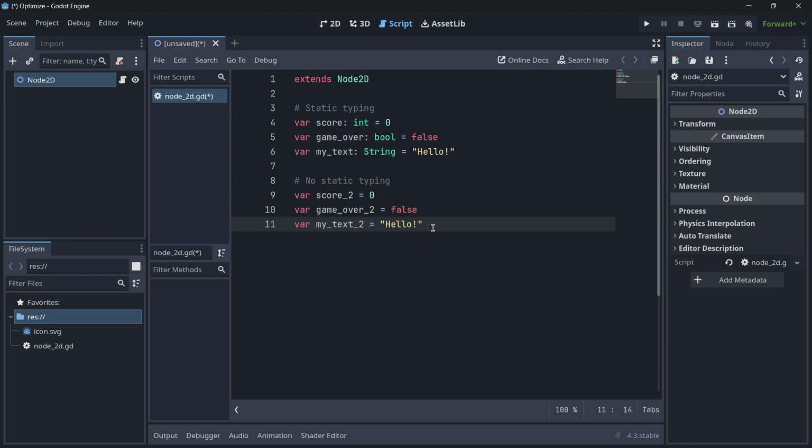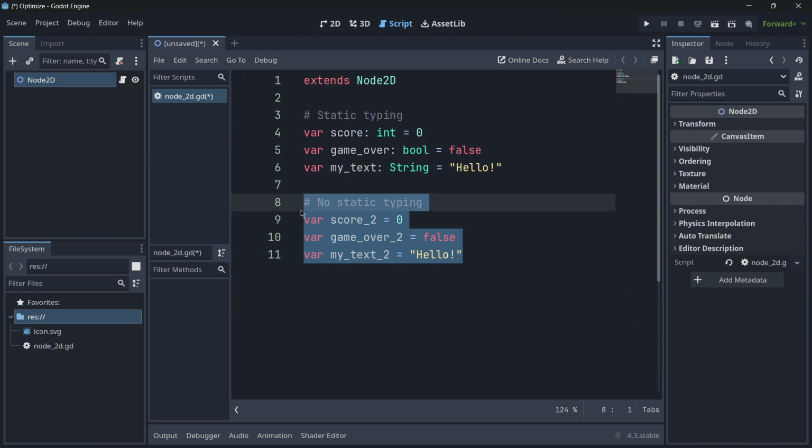Usually, how you declare variables in Godot is doing this. While this will work just fine, this can lead to some errors and also a lack of getting the most performance. Because what happens when you do this is that Godot doesn't directly know the type of the variable. Godot will firstly read, this is a variable declaration with this name, and then, okay, we don't have a type that is going to be stipulated, and then we have the data that is going to be stored. So Godot will firstly need to process what data type that variable is going to have. In this case, an integer, in this case, a boolean, and in this case, a string.